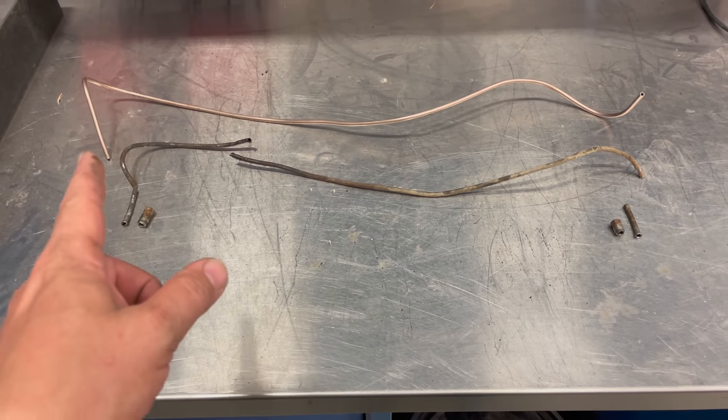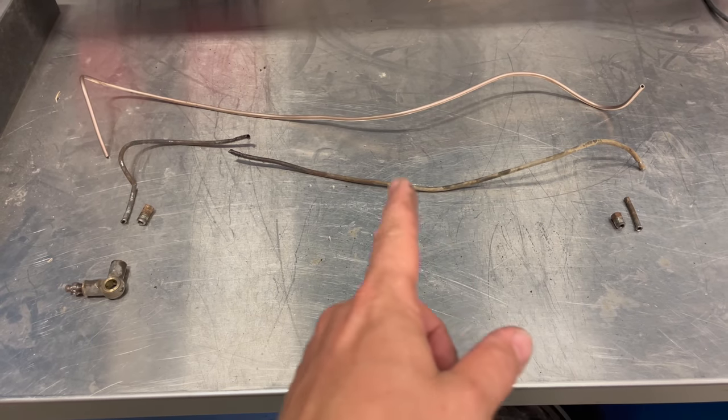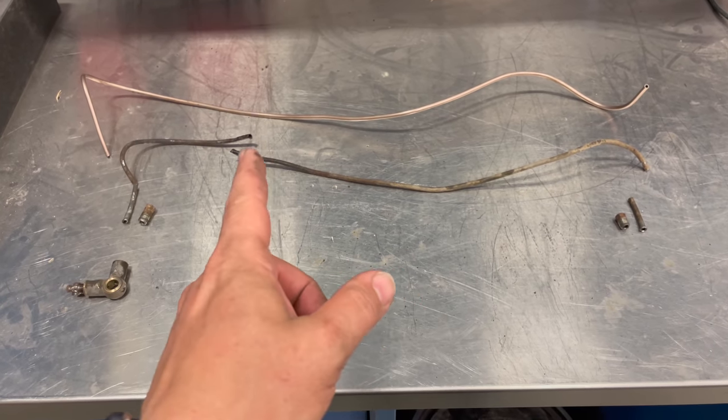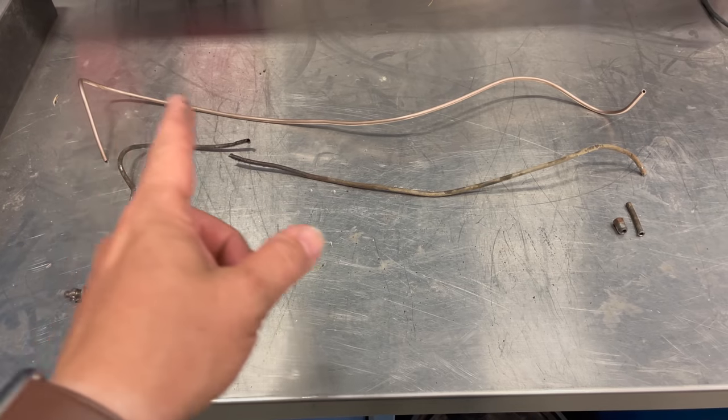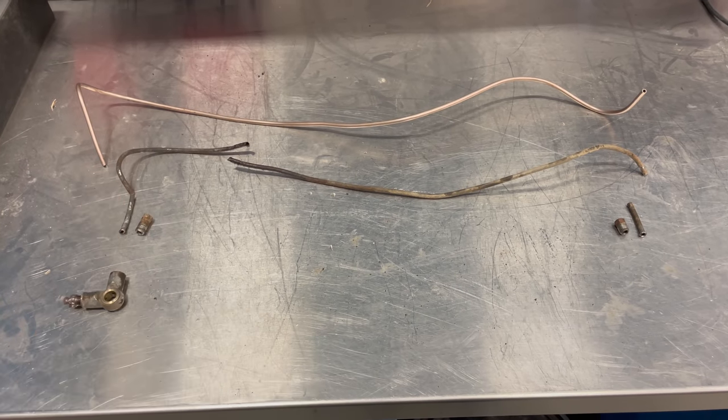So I've already bent a new tube, roughly the shape of what the old one looked like, and I'll bend it exactly to fit once I get it in the car. But I wanted to get the length right and get the shape about right. Now I'll put my fittings on and take it over to the car.